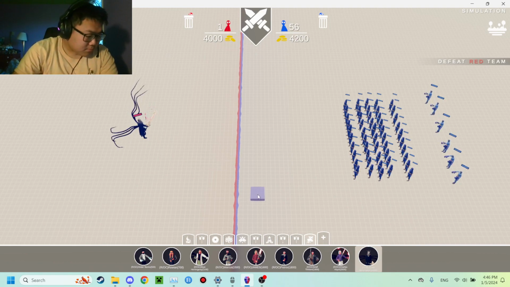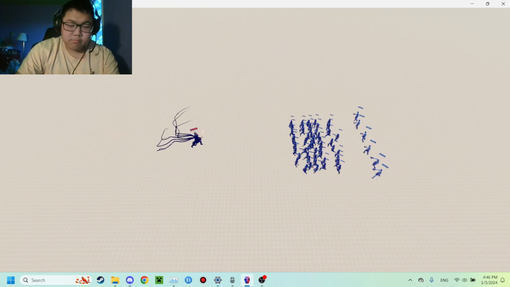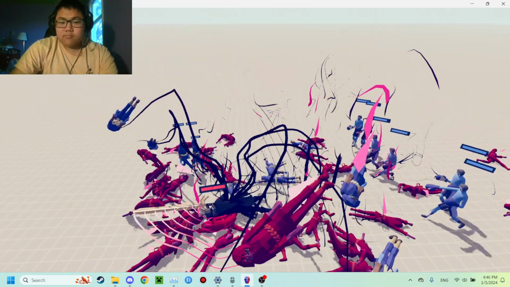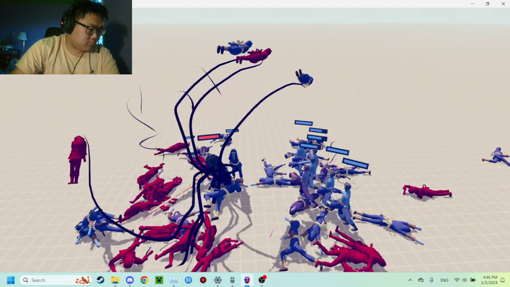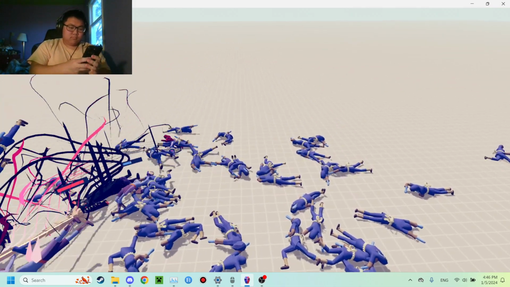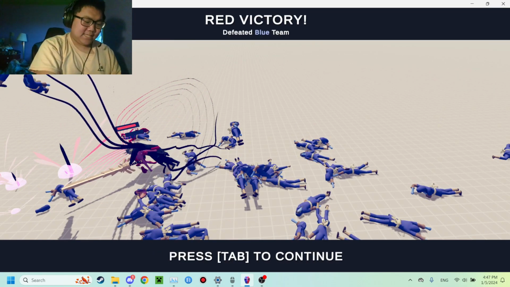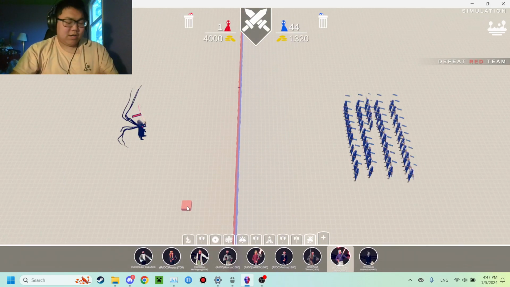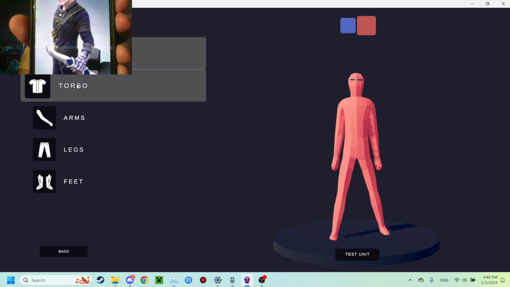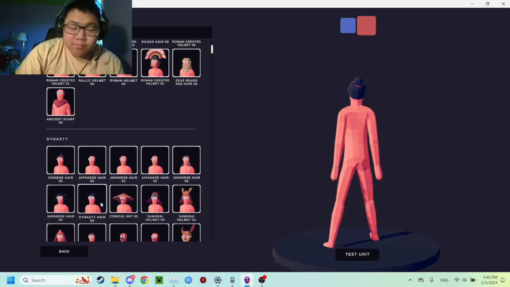Then the big one, the Gold New Maker. Yeah, that's probably gonna be a strong unit. We do have one more unit to make now, though. We got this guy next. So it's like a semi-live video here.